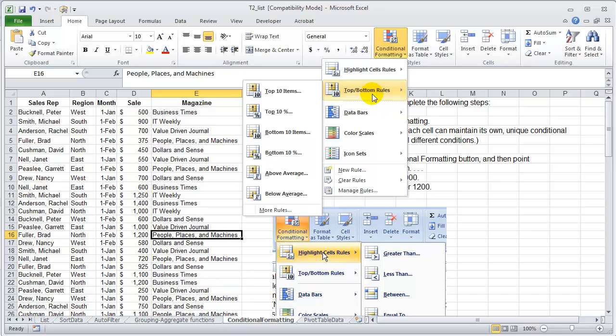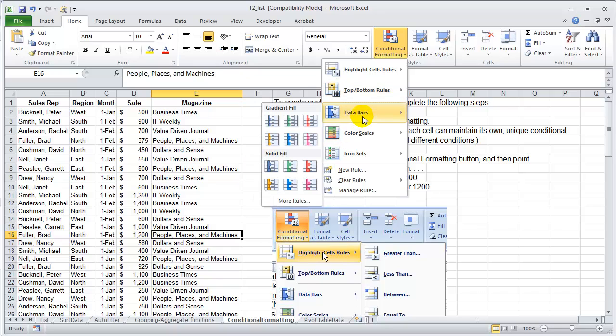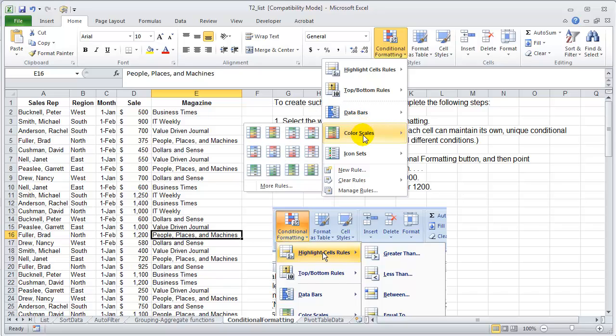You can also highlight data based on whether it's in the top 10 items, top 10%, or bottom, etc. You can also display data like a bar chart right in the spreadsheet. And you can also color code it.